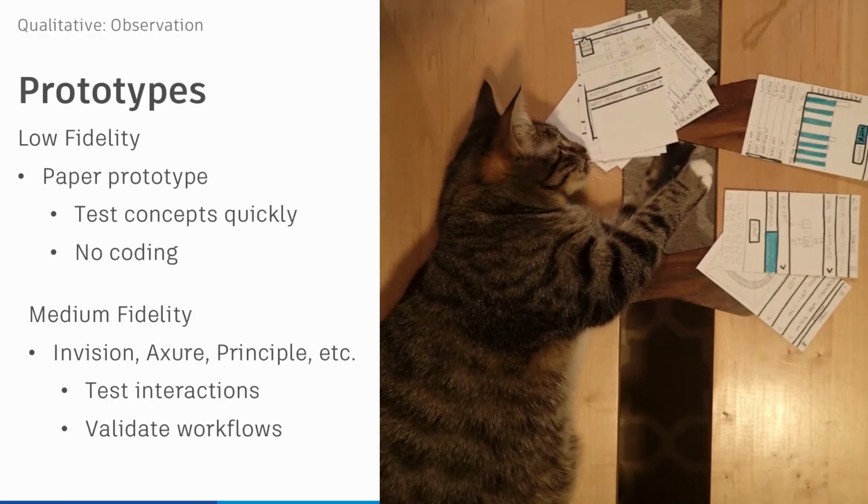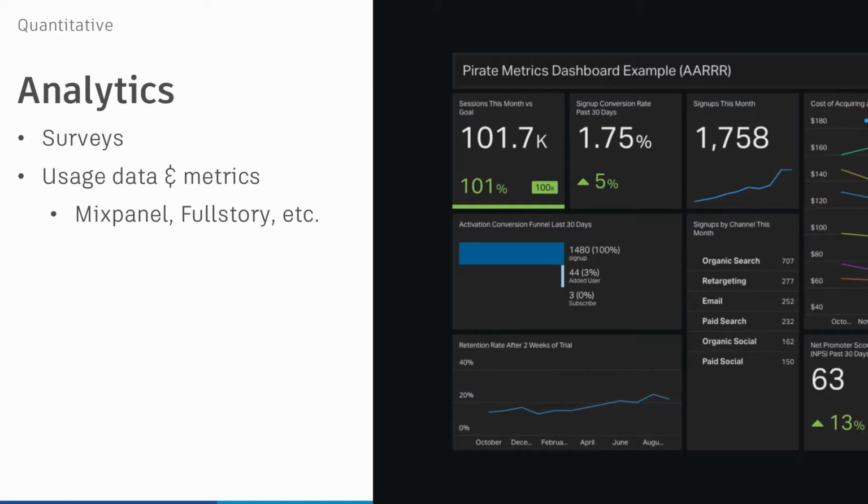Or you might choose to do medium fidelity, again, use Envision, Axure. There's like a million tools out there. You can use whatever you like. But these are great for validating a workflow or testing a particular interaction. And if you're looking to use quantitative methods, this is what you would want to use if your metrics of success are tied to measurable outcomes. So for example, a purchasing workflow or a sign-up workflow. You can use surveys, you can use metrics like Mixpanel, FullStory, Google Analytics. I'm not going to talk too much about using those.